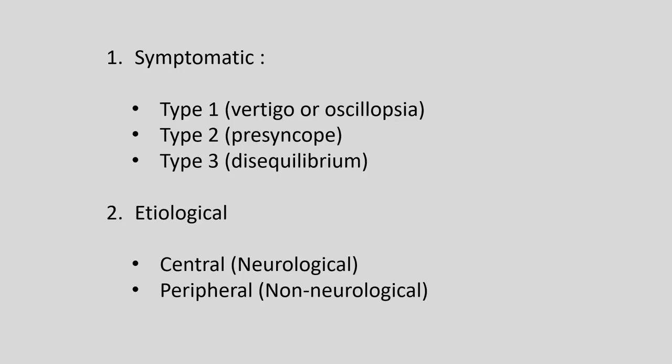The patient will complain of one of three states: an hallucination of movement, type 1, either vertigo or oscillopsia. Type 2 is a feeling that a faint is coming on, and type 3, the patient actually loses balance. With some thought, you will see that the last is not a sense of disequilibrium, but is actually disequilibrium. And this is the weakness of the definition I gave earlier on. We'll live with that though.